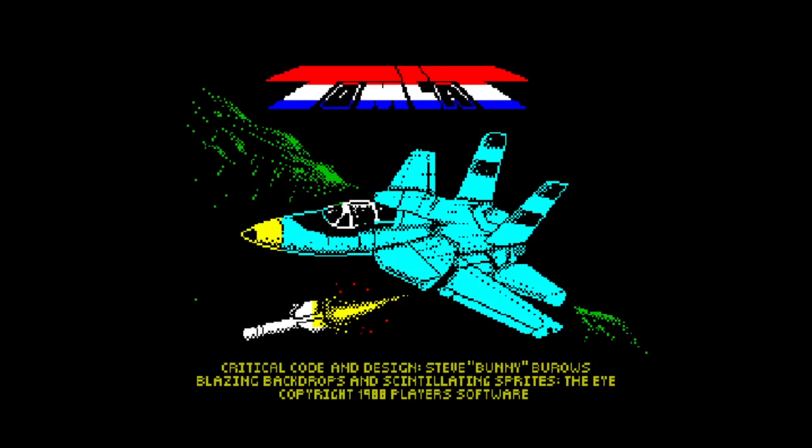Now I'm taking a look at Tomcat for the ZX Spectrum 48K, also known as F14 Tomcat. The game was published by Players Software in the United Kingdom in 1989. And as you probably guessed, it has you flying the F14 Tomcat aeroplane, which is well known for appearing in the game Afterburner. So let's get this.